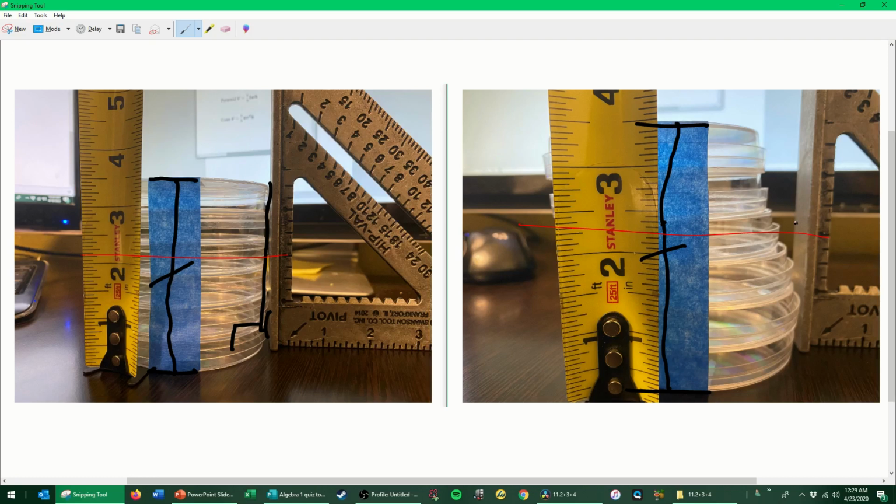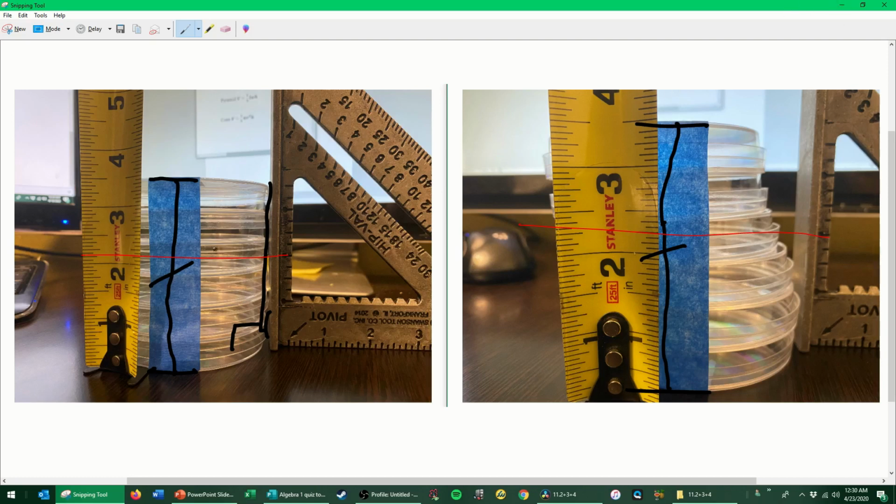From the bottom to the top of these two cylinders that I've created from petri dishes, they have the same cross-sectional area and the same height. Therefore, we can say they have the exact same volume. And I think that's pretty easy to imagine with these dishes because there are, how many do I have here? 1, 2, 3, 4, 5, 6 dishes on top of each other. Obviously, each dish holds the exact same amount of fluid, air, gas. But now that we have an oblique and a right, they are obviously going to hold the same amount.